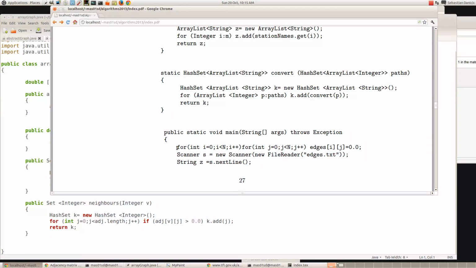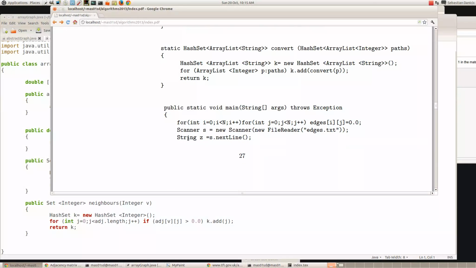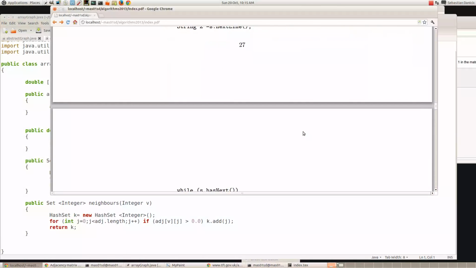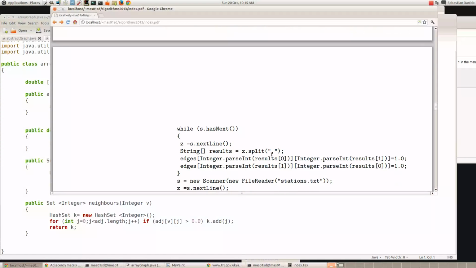So here's my edges ij, my adjacency matrix. I set everything to 0, and then I read my file edges.txt and split it on the comma. Now, if there's a 1 in that position, it means that there's a connection.